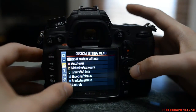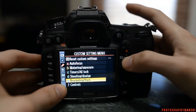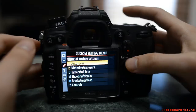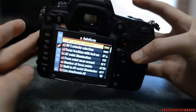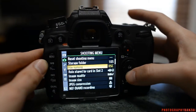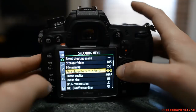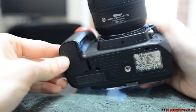This camera also has a lot of custom settings, similar to more advanced cameras — a ton of different controls. It's very similar to the D600 that I also use, but not quite as many options. It is a bit older and doesn't have all the features of a full-frame. You can set a lot of different settings and then save them to U1 and U2. In the shooting menu you can define your memory cards — I put my JPEGs on the second card so I have a nice backup in case one memory card goes bad.